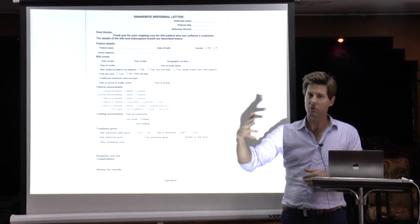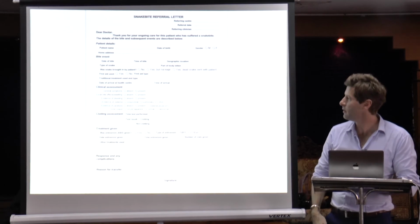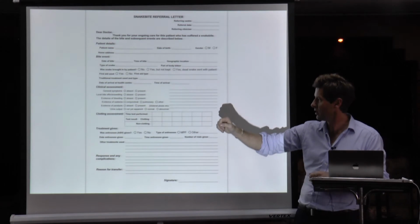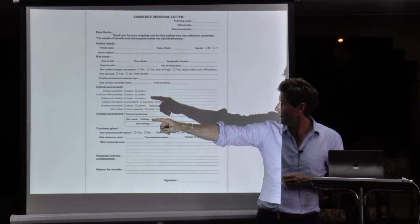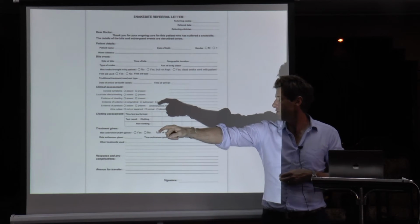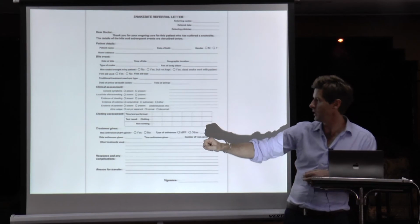Now, general symptoms means things like nausea, vomiting, abdominal pain, limb pain, etc. So if these things are present, you can describe what the finding was over here. We ask you then to look for local bite site effects and swelling. Are they there or not? Present or absent? Evidence of bleeding, is it present or absent? If it's present, describe what it is in this section of the form over here.